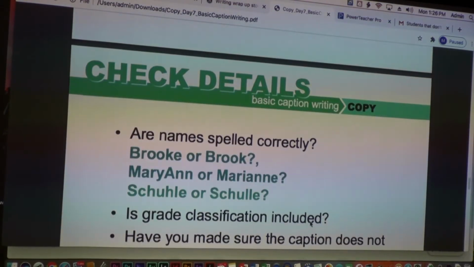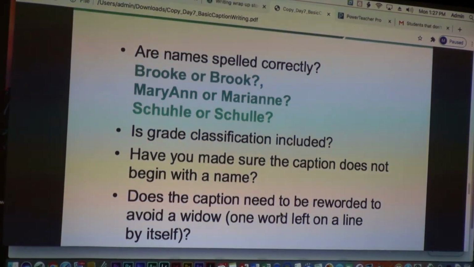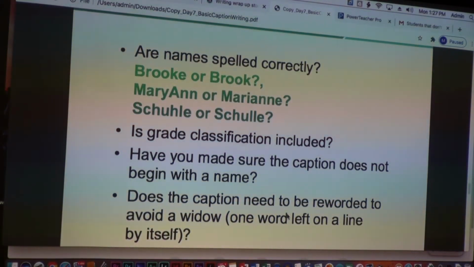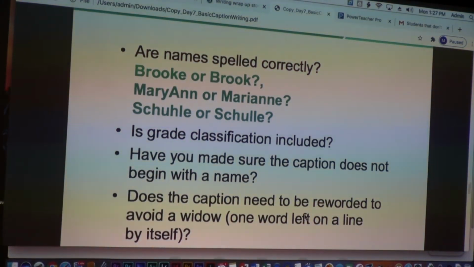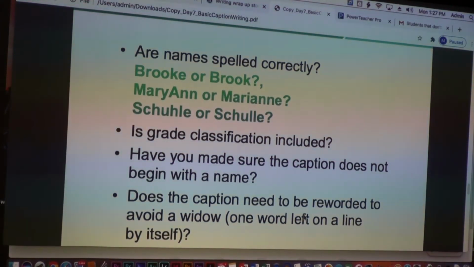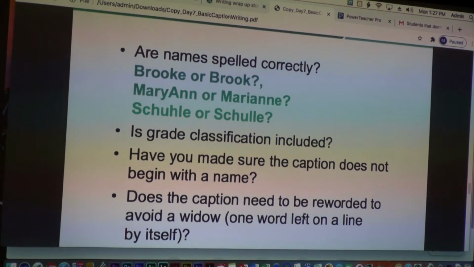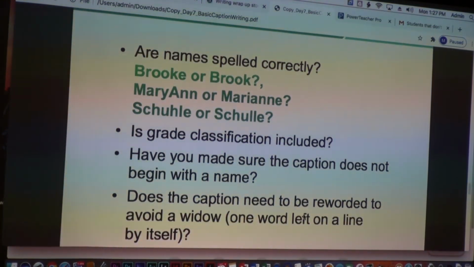It's important, again, that we spell the names correctly, because this is going in the yearbook. You guys put it in, we do check the stuff that goes in, but stuff does escape us. And we really don't want all kinds of misspellings and things like that, because this book lasts forever. And people are going to be upset. So please take it seriously when you're writing down names. Double check to make sure you're getting the spellings right. Don't guess.